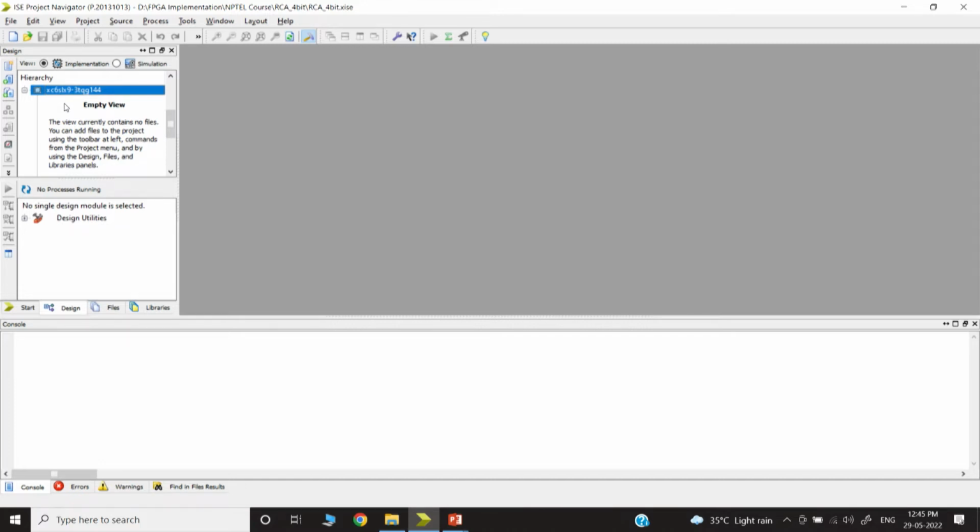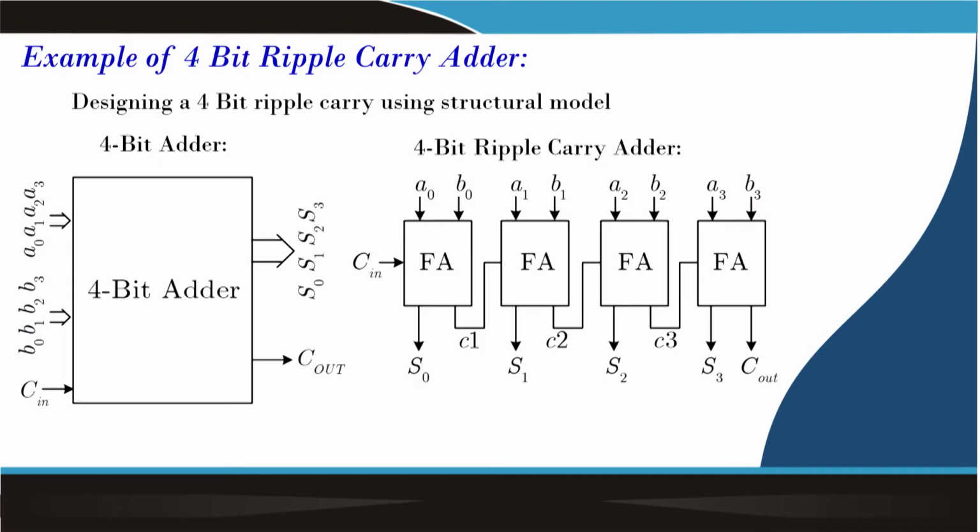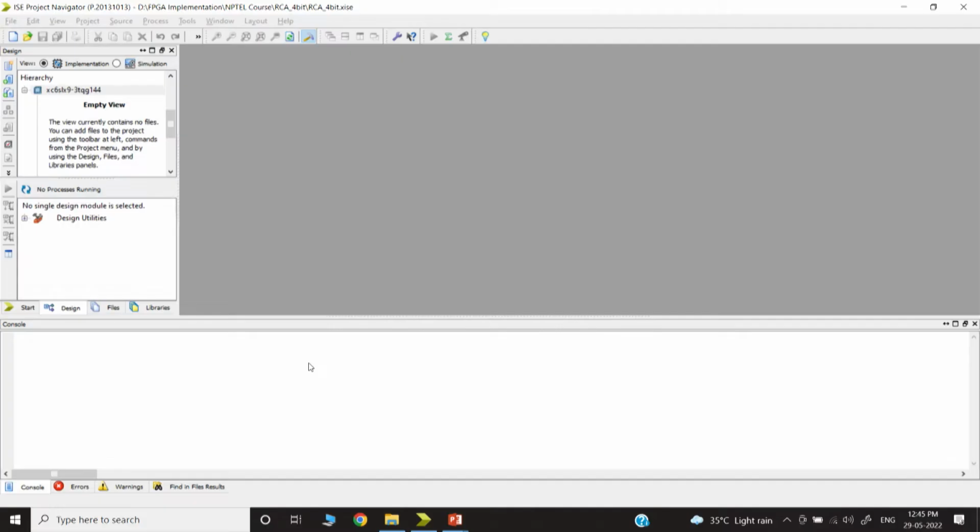If you go back to our presentation, for the 4-bit adder we need a 4-bit vector A, a 4-bit vector B, a scalar carry in, a 4-bit vector sum, and a scalar carry out.